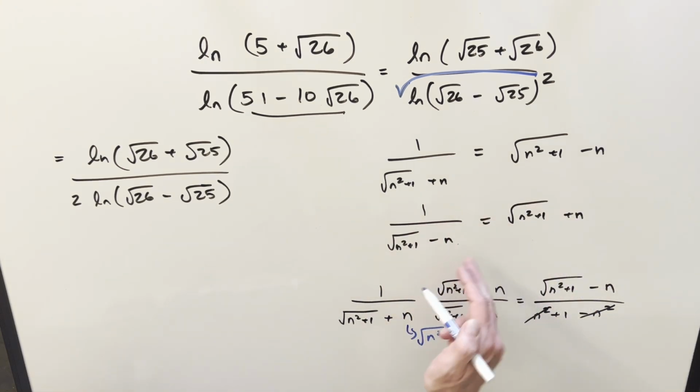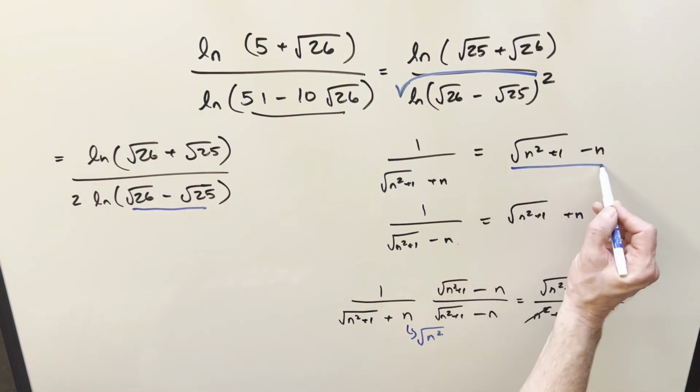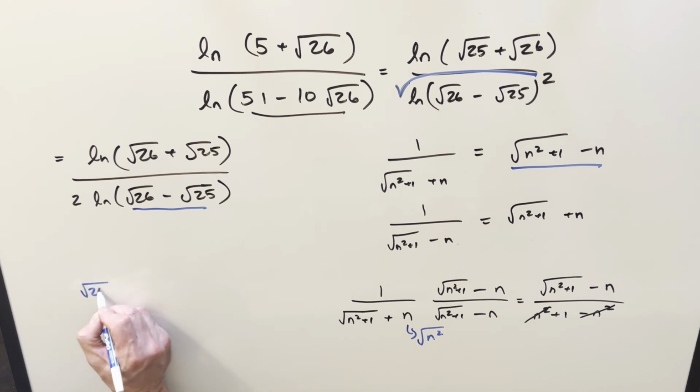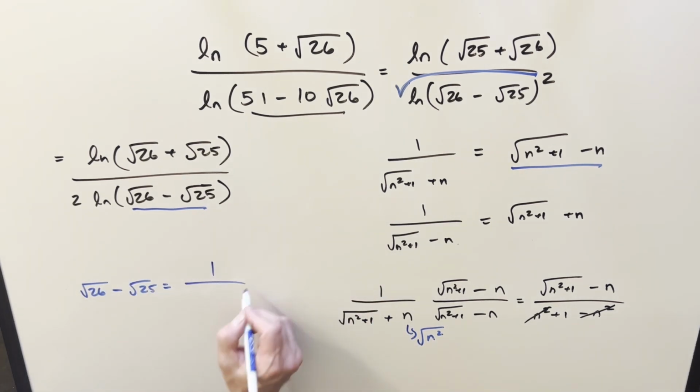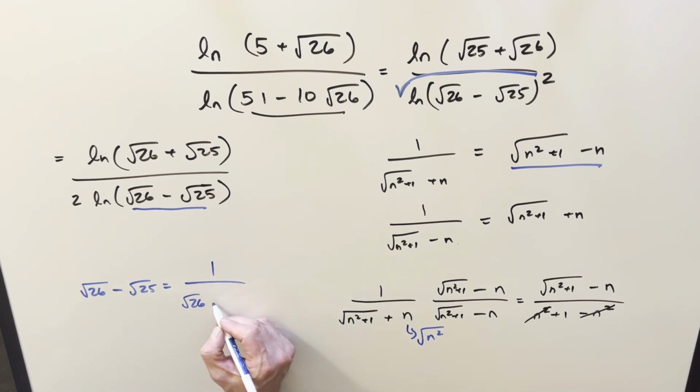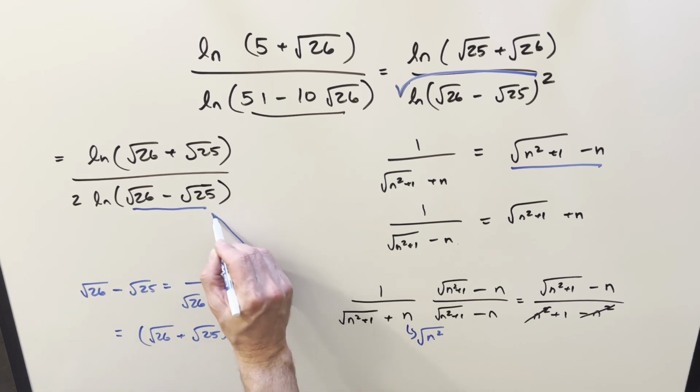Now with this, we can use either one of these because we've got both forms here, but let's deal with this one. So if I have this right here, I can take square root 26 minus square root 25 and write it like this: 1 over square root 26 plus square root of 25. Of course, you could write it as just plus 5, but I want to be consistent with the format we're using here. But for logarithms, I want to write this as an exponent. So instead of writing it like this, let's write it as square root 26 plus square root 25 to the minus 1. And then let's just take that and throw it back in right here.